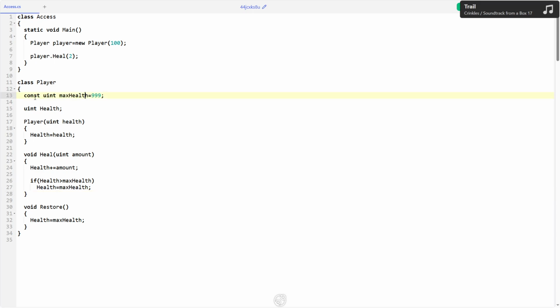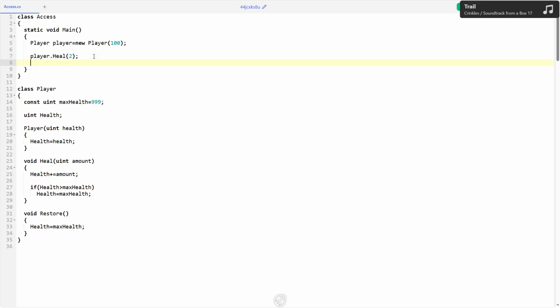And another cool part about having const inside your class like a field is, just like with static values, you can just use class name dot max health to get the value. For example, reference it in here to create a new player that starts out with the maximum health a player can have. So in that way, const acts similar to static.